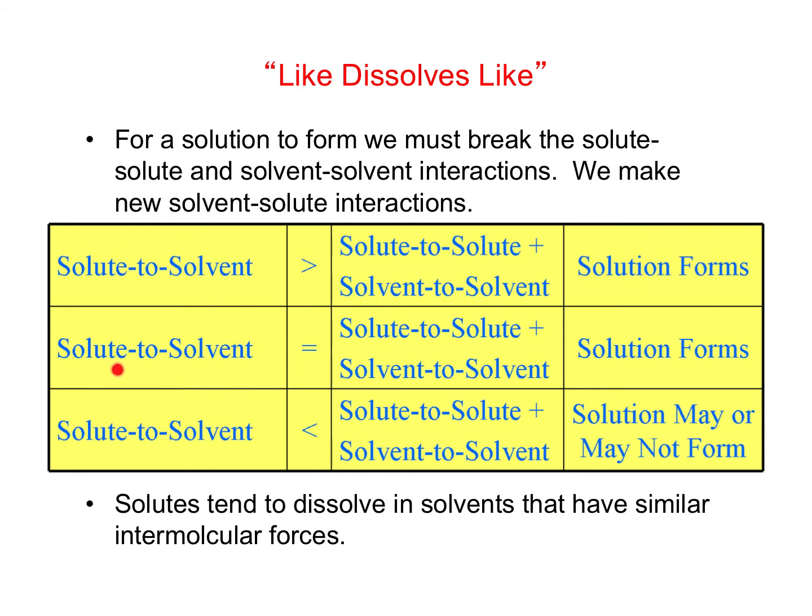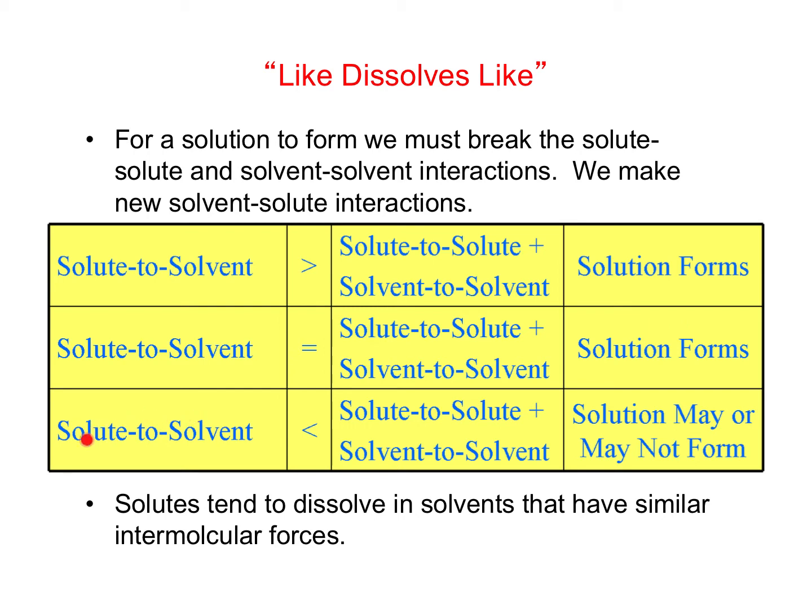If the intermolecular forces in the solution are similar to the intermolecular forces in the pure substances, then the solution will also form, because now if the energies are basically the same, then that process is going to be governed by the entropy, and so that will always favor mixing, and we'll get a solution to form.